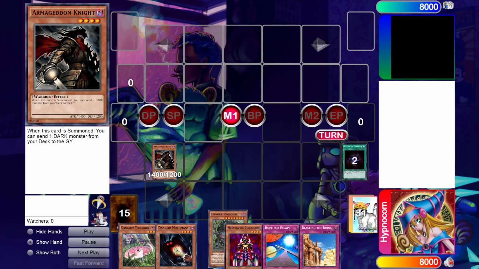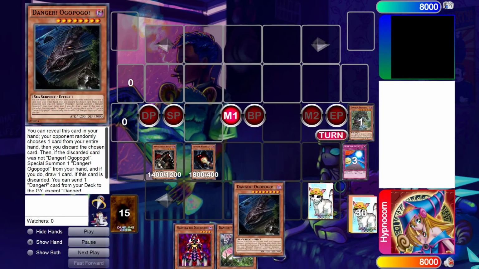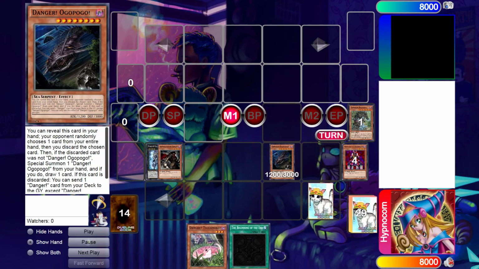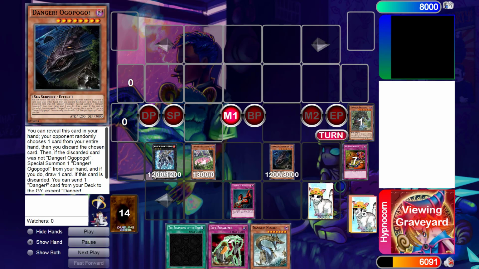This is going to be Armageddon Knight, Sending Beast, and then we're basically just going to be drawing a bunch of cards again. This time we discarded Hope for Escape, unfortunately. We didn't send out Makyura because we already had one in hand. We can just discard one reliably anyway after Dugaris. And now we're just going to be drawing through our deck.